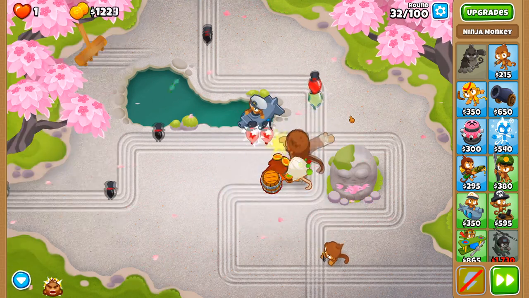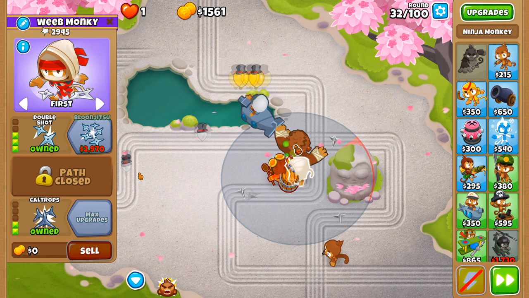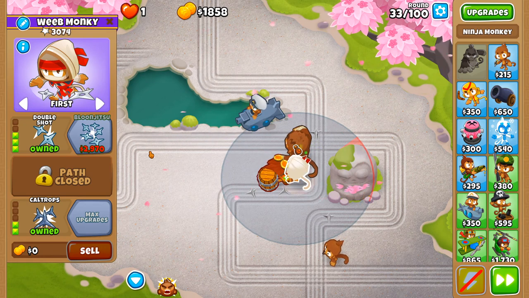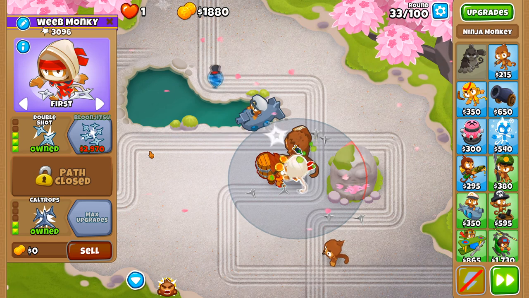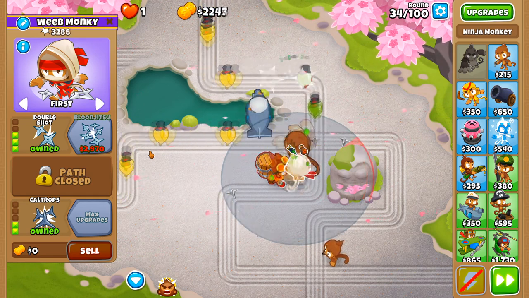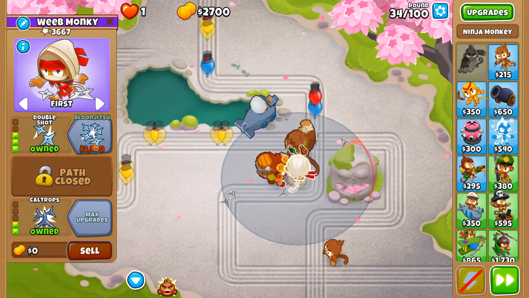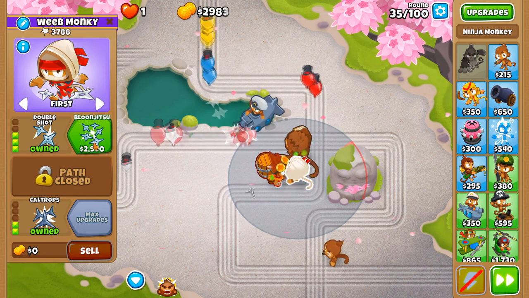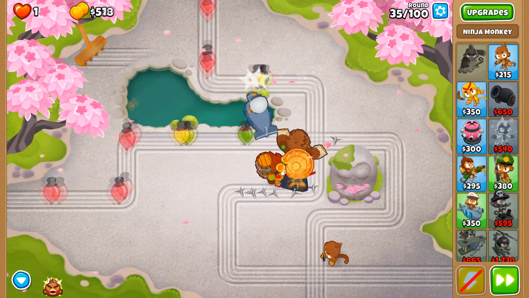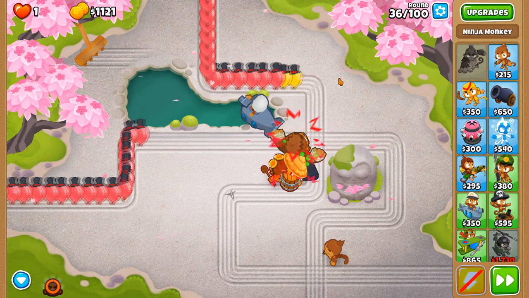Next thing we're going to be buying is Jutsu. Around 36, we're going to use Pat's ability on the first wave of pinks, just so we can be really safe with them. So use it as soon as the round starts.